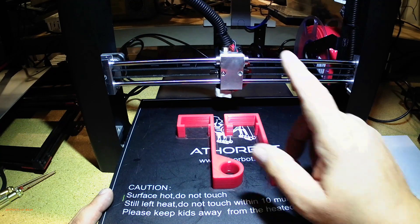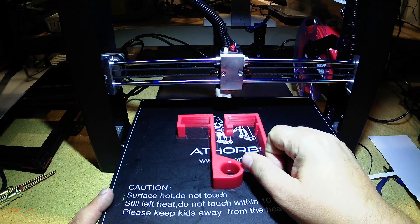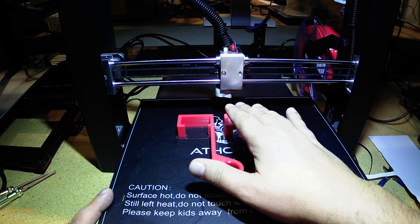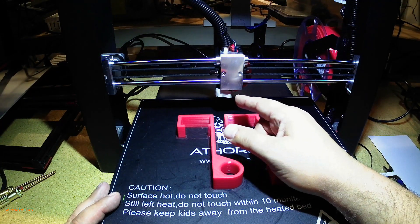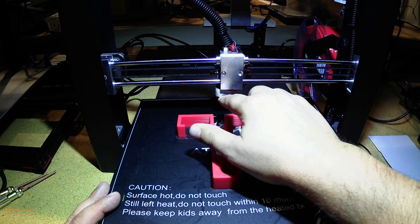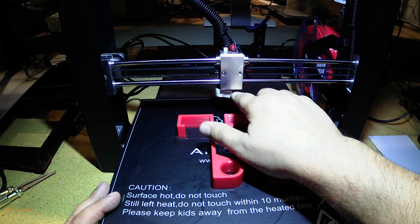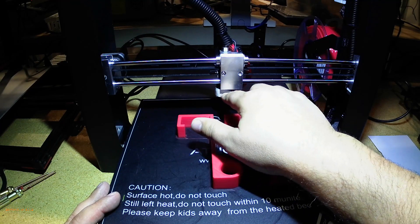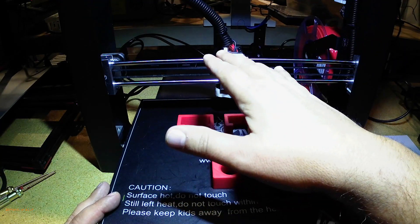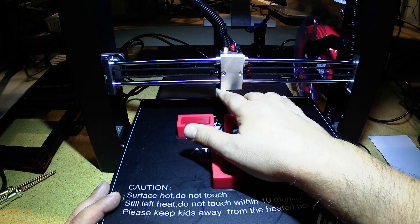The other modification I've done is switching the JG Aurora to a stainless steel nozzle — 0.4 millimeter, the same size as comes stock on the JG, but instead of brass. The stainless seems to be working wonders. I've also added an E3D V6 insulator on the heat block, and used some fiberglass tape for extra resiliency. One of the big things with PETG is that the tighter tolerances you can keep on hot end temperature, the better off you'll be, especially with stringing.